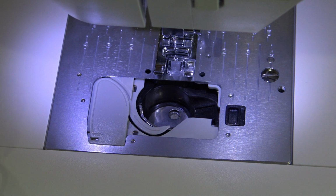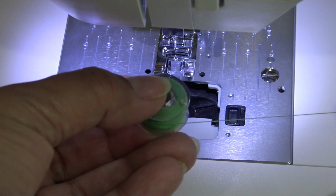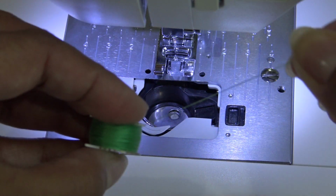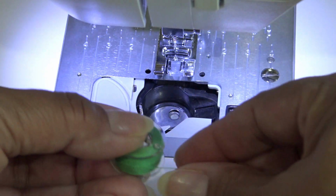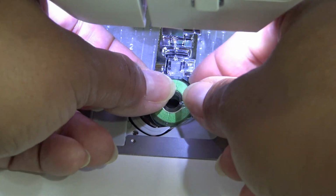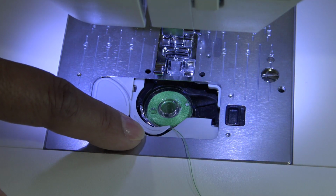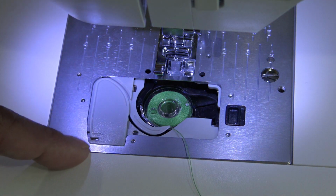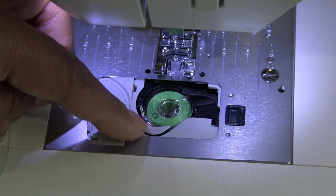So number 10 is showing you to bring your bobbin in with the thread going this way. Hopefully you can see that. It's unraveling in that direction. Okay? So thread going to the right. So we're gonna bring this and just pop it in. Then you're gonna get your thread, and it pretty much shows you here what you're gonna do. There's a little arrow that goes there, and it goes this way and then this way. And that's all you're gonna do. And then pop the lid back on. So just follow it there.